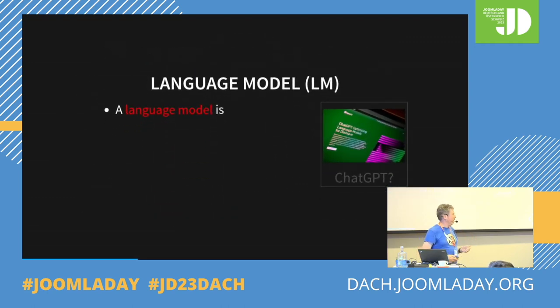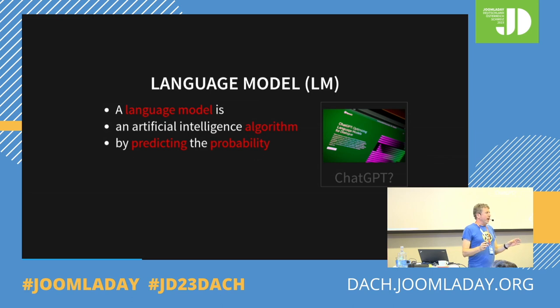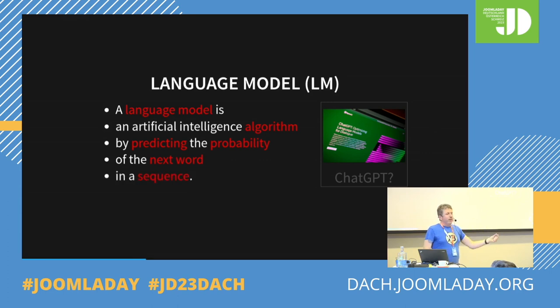So what is a language model? A language model is some sort of algorithm, artificial intelligence, and it predicts the probability of words. So maybe I would like to tell you something: avocado. Who here in the room would have expected that I would say avocado? No one. Yeah, that's great. You probably had in your mind the word "about", because I wanted to tell something about. So we also have a language model inside. We predict the words. If somebody tells something, you already know what they're going to say a lot of times. It's the same with language models. They are trained to do the same. So they predict the next word in a sequence.